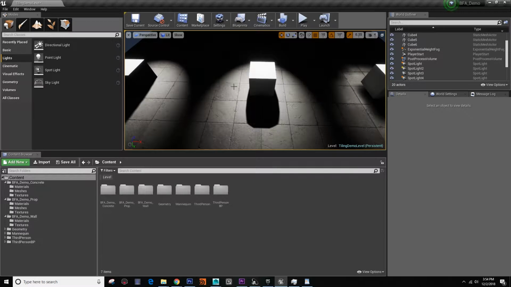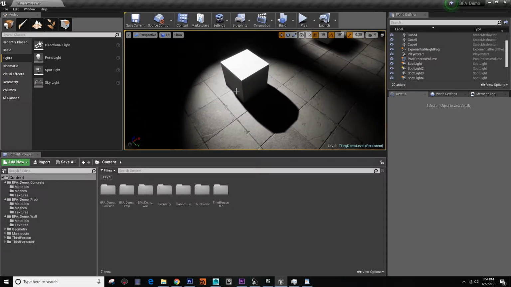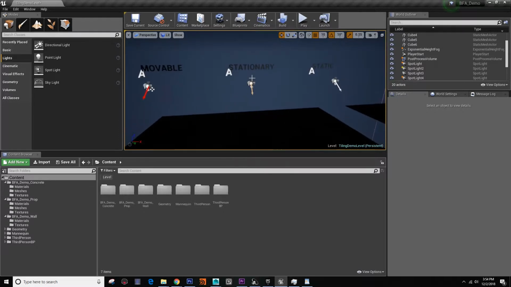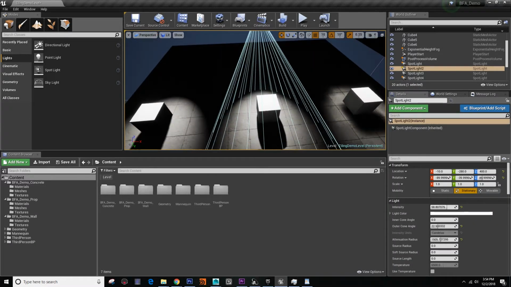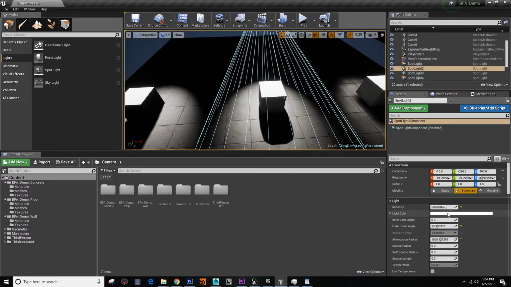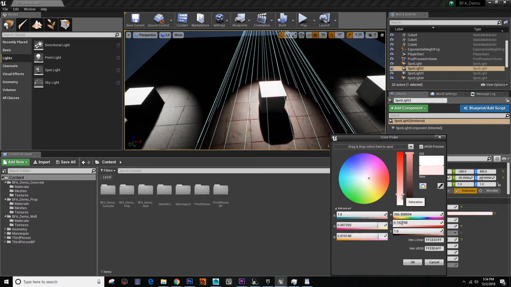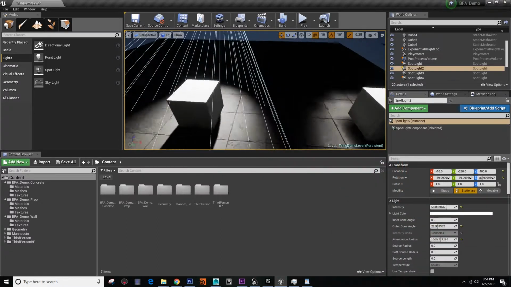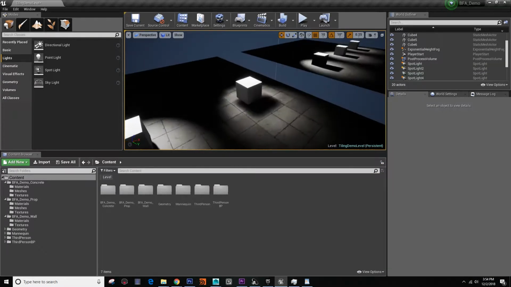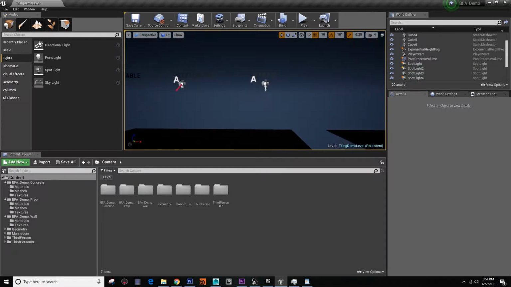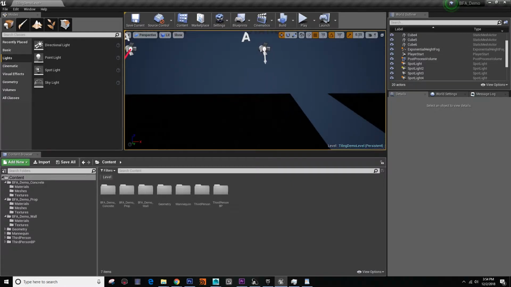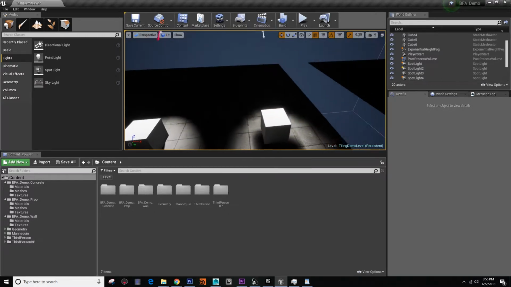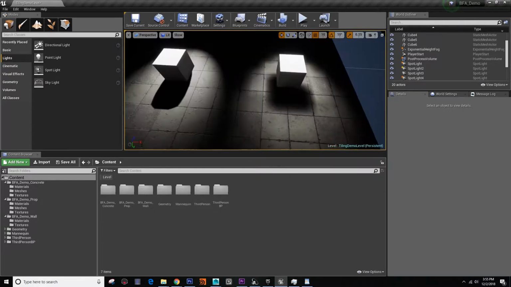Since the shadow map is just a shadow or not, that's all the information it stores. That's why you can change the color, because it's just projecting this light into the stencil of the shadow map. So everything else is malleable. Meanwhile, again, since the static light map is entirely full color, you can't just go in and change the color of the light because this has already been baked out.